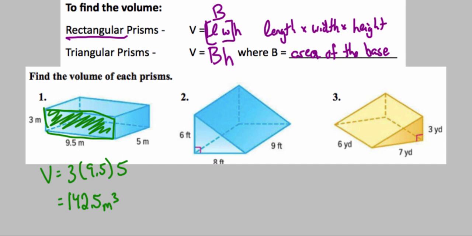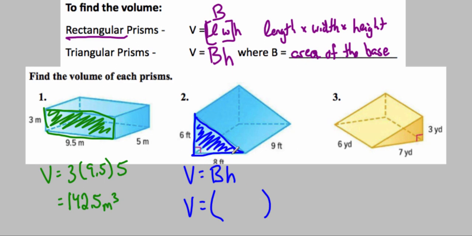Now let's take a look at a couple of them where they're not rectangular, so it's not just length times width times height. Here, you'll notice that I have a triangular face, and I like to highlight that face to make me really focus in on it. So my formula was capital B times H. Well, capital B just means the area of the front face, in this case our triangle. So to find our volume, we find the area of the triangle. It's got a base of 8, a height of 6, so 8 times 6. But it's a triangle, so we have to make sure we divide by 2.